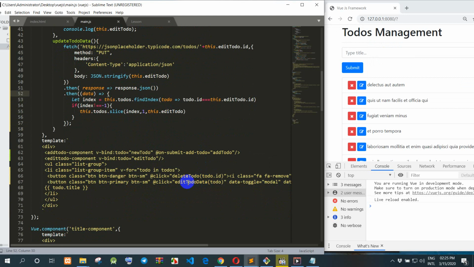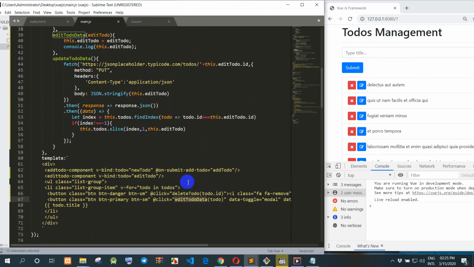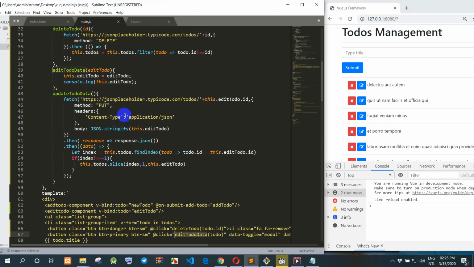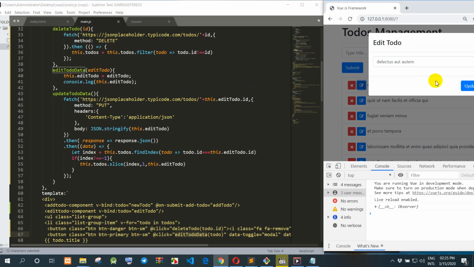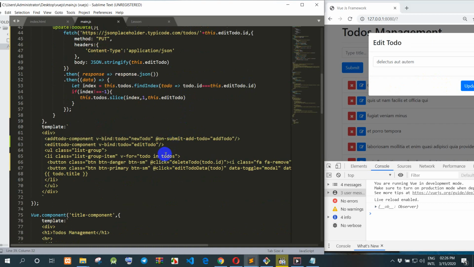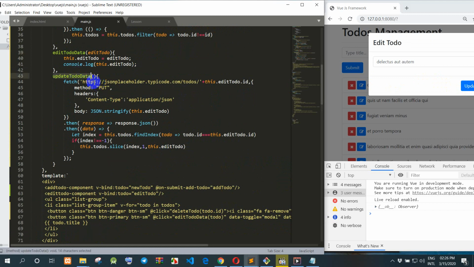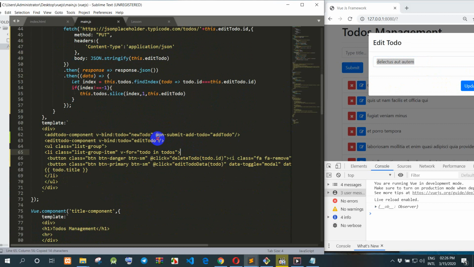Okay, we add edit to do. Okay, right now we call the function update to do here to the form update. Okay, and I add on submit. Okay, edit to do's.